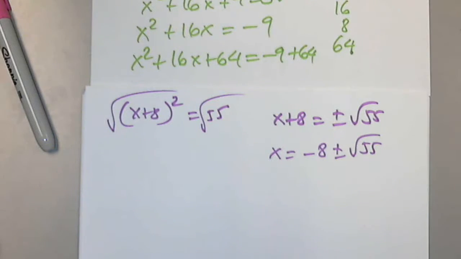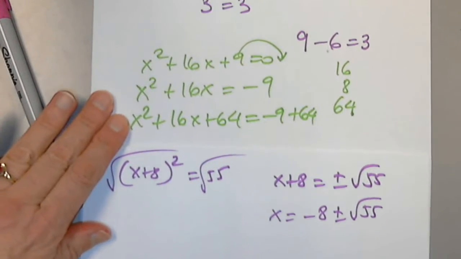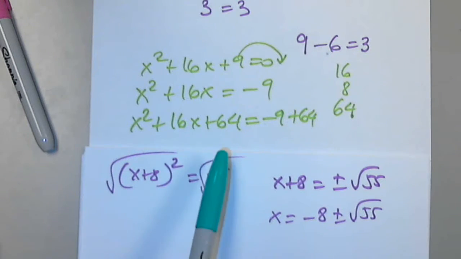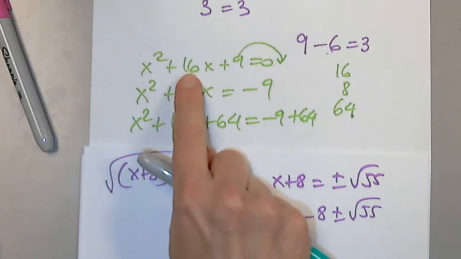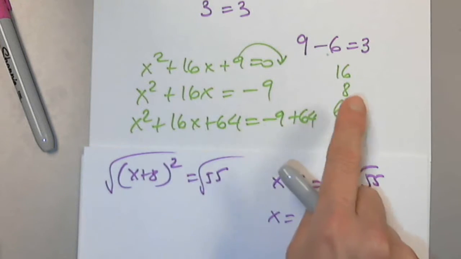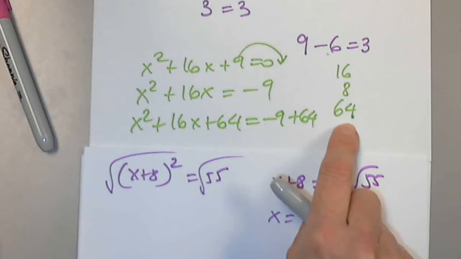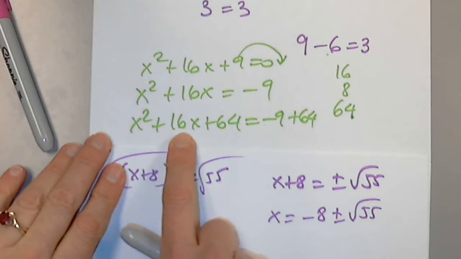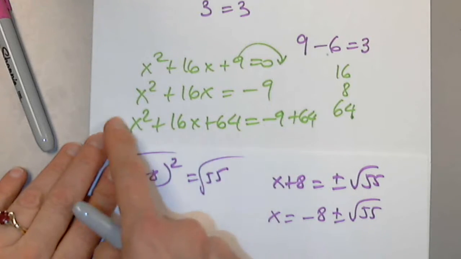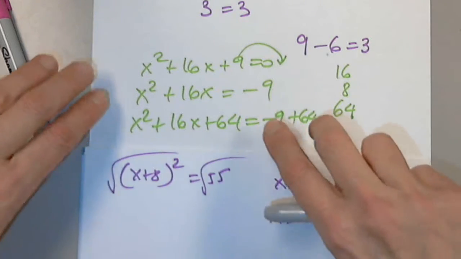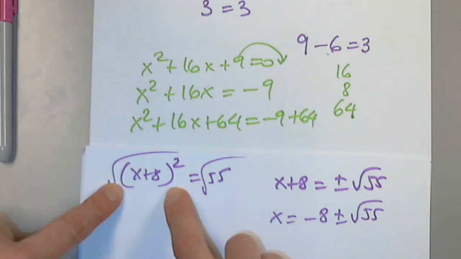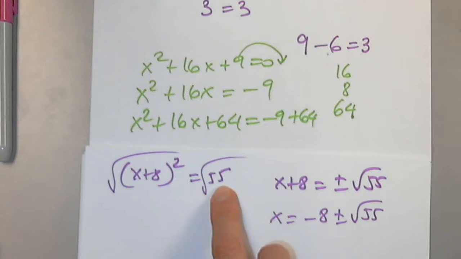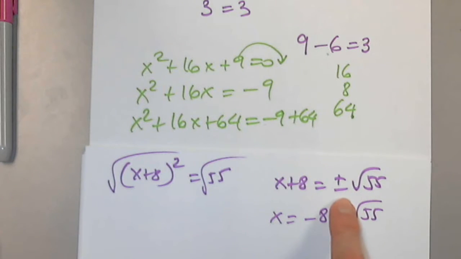Can you just go over how you got 16, 8, and 64 again? 16 is the middle coefficient. I divided by 2, it is 8. I have to square it. This is 64. This is the first term squared plus 2 times the first times the second plus the second term squared. This is the contract we made. And this changes into this. Here I add, I get 55. And I have to take the square root, and I have to put plus or minus.